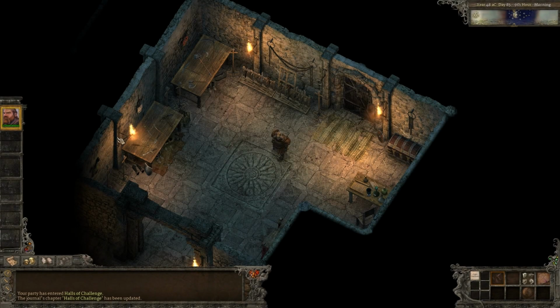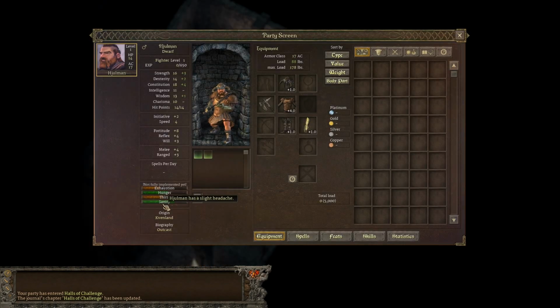Now, some of you may have noticed, whilst watching my videos, that there are 4 interesting bars here. Exhaustion, Hunger, Thirst, Sanity. Now, I can tell you right now that all 4 of these things are in Dungeons & Dragons 3.5. And you might be thinking, well, that's not possible. There's no hunger meters and thirst. No, there isn't. You're right. In that sense. But they do all exist, including sanity.